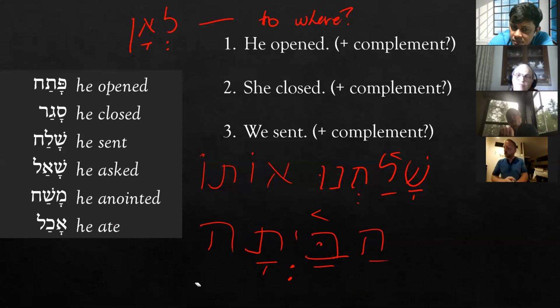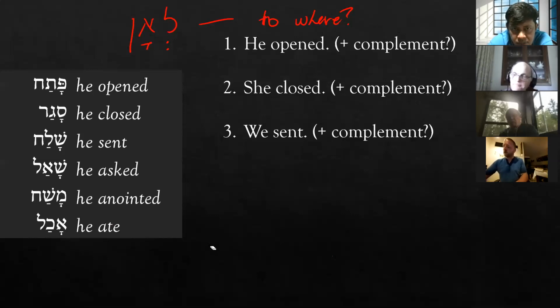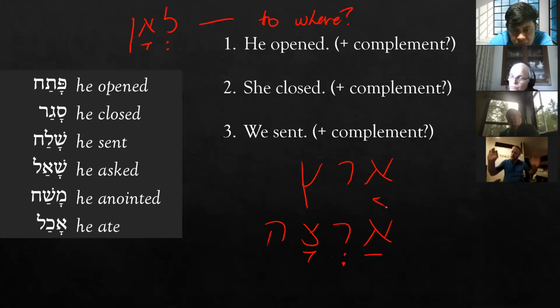So where does the directional hey fit? What kinds of words? Pretty much specific words for directions, like north, south, east, west, and to countries or lands. Eretz means land. You have arza, to the ground, to the land. So when somebody bows down to the ground, it says hu mishtachave arza. Mishtachave is bow. Arza is to the ground. At some points in the Bible, it even has arza Kna'an.